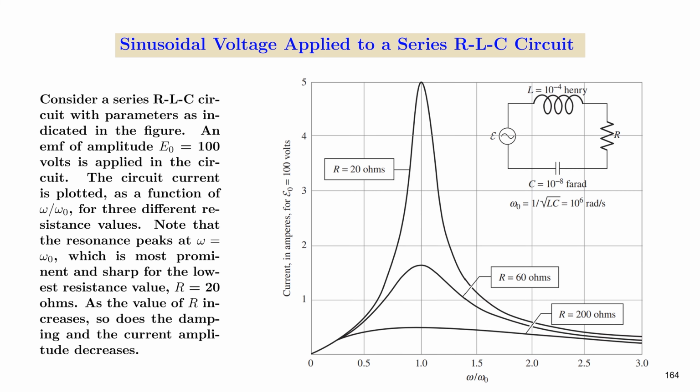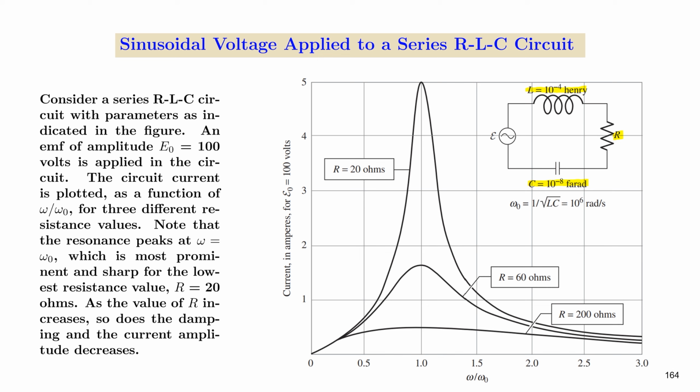To understand the effect of resistance on the resonance exhibited by the RLC circuit, let us consider this simple case. We are going to consider a circuit containing an inductor having L equal to 10 raised to minus 4 Henry, and the capacitance included in the circuit is C equal to 10 raised to minus 8 Farad. The resistance connected is R, and we are going to vary the value of R and see how the resonance curves change.